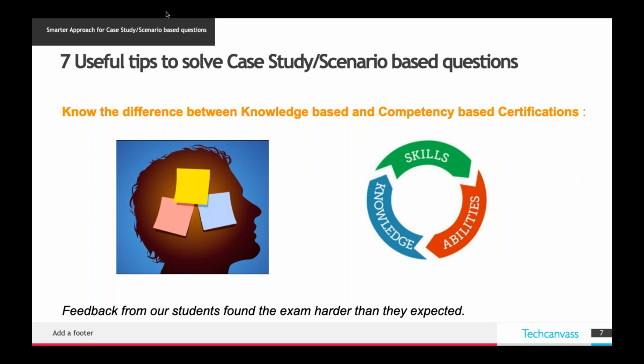So here, concentrate more on building that competency. At any point of time, if somebody is giving you a scenario, or you go through a scenario-based question, try to find out which knowledge area and which task is the context. Once you establish the context, things will be quite easy.